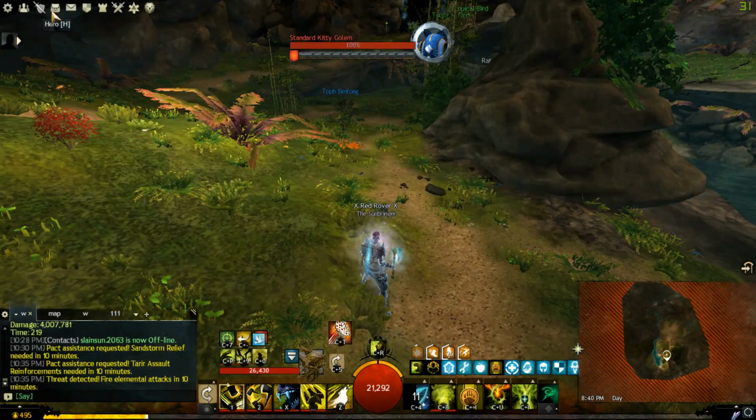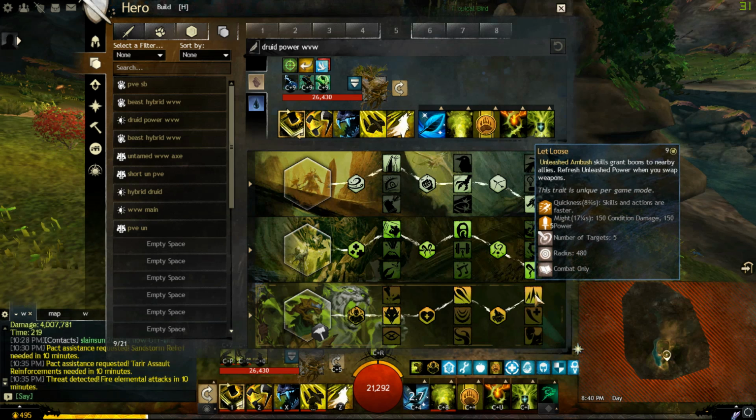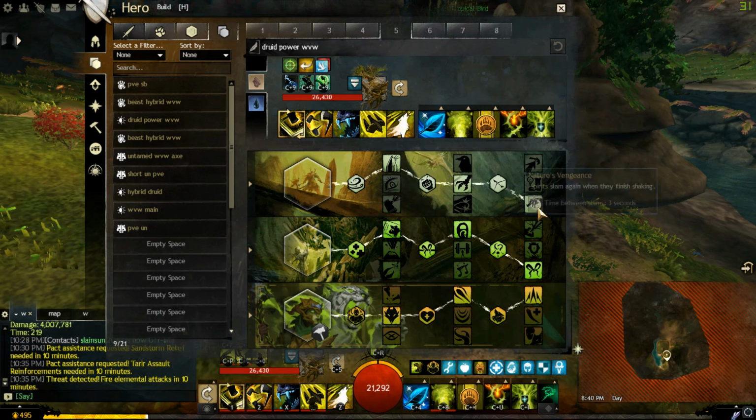And also I can CC the enemy while I am unleashed to gain even more quickness with the trait Enhancing Impact. And as we explained, Let Loose will give quickness and might to everyone around you, including your pet. You copy the boons back and forth, you can have permanent might and quickness easily. Now that's very simple for the build. What you can change with this is basically probably Nature Shield, it's up to you, but any other thing will change the build drastically.